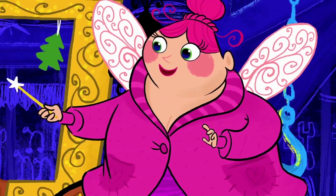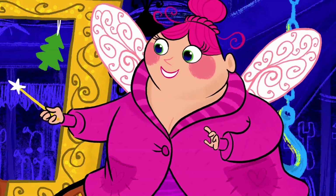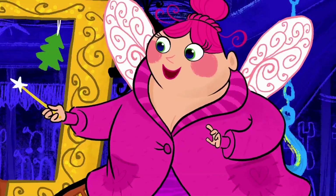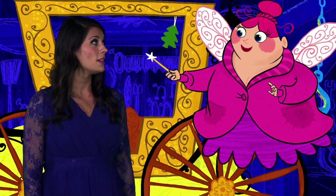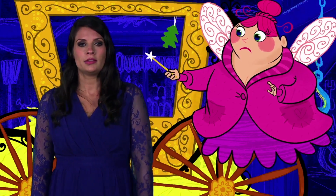You're gonna look cool for sure, Cinderella, but you also need to act cool. You simply need to follow my 4 fabulous formulas for fetching friends at a farty. Excuse me, I mean party. Oh yeah, I could use all the help I can get. Step 1, always laugh at people's jokes. Or tell your own. Oh, I've been told I have an amazing laugh. Wonderful, let's hear it. All right, that's very distinctive. Maybe just take it down a few notches.